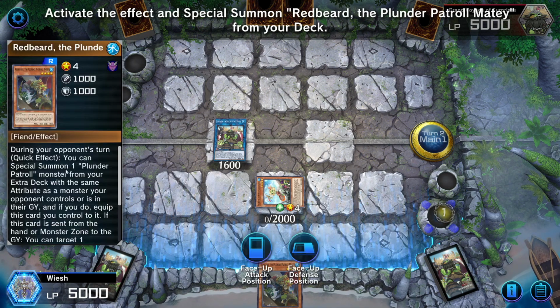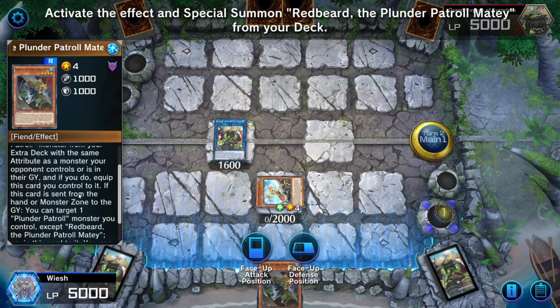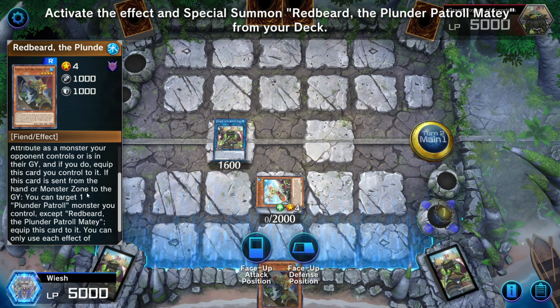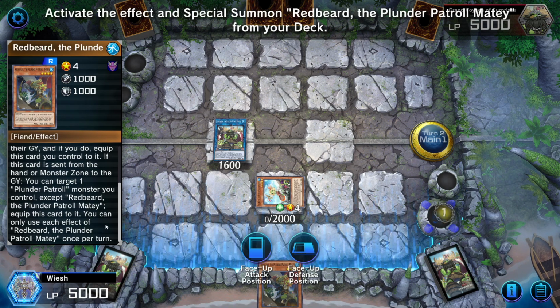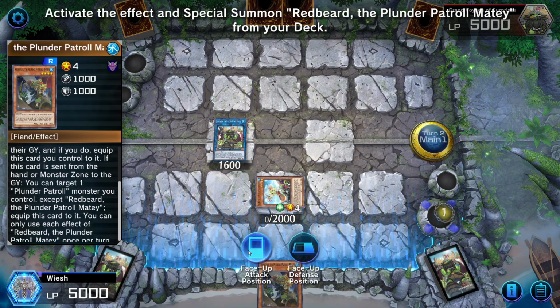In your opponent's turn, you can special summon one Plunder Patrol monster from your Extra Deck with the same attribute as a monster your opponent controls or in the graveyard. And if you do, equip this card to it. If this card is sent from the hand or monster zone to the graveyard, you can target one Plunder Patrol monster you control. Equip this card to it. Okay, you can only use this effect once per turn. So the first effect is the same as Whitebird, but the second effect is different.